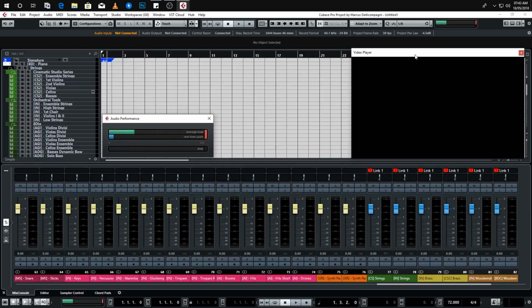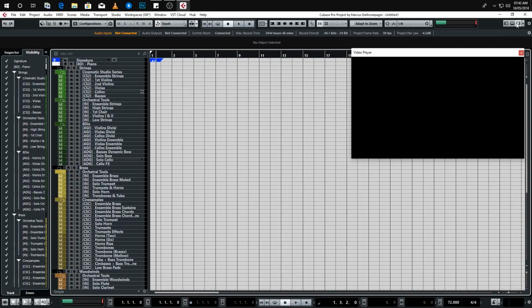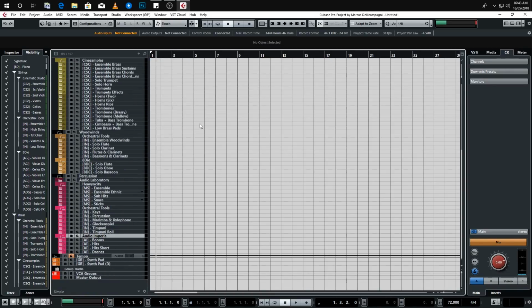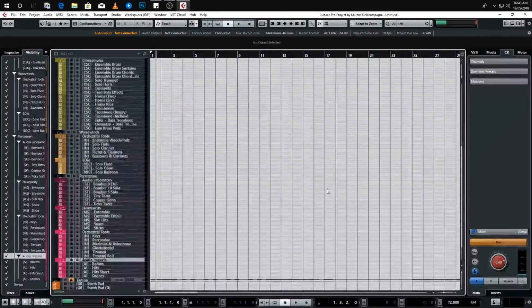So key commands are really handy. There are lots of different shortcuts inside of Cubase for doing various things and opening up various tools and options. Knowing them is quite handy, but you can also change how they are mapped. You can actually assign them to whatever keys you wish.